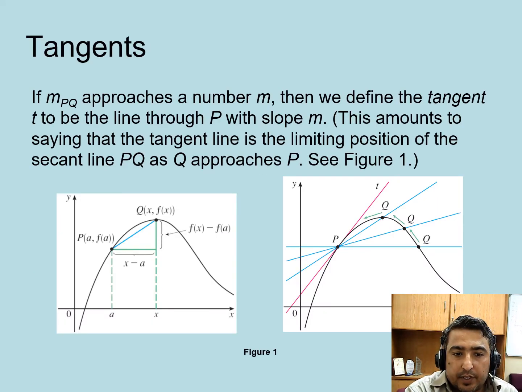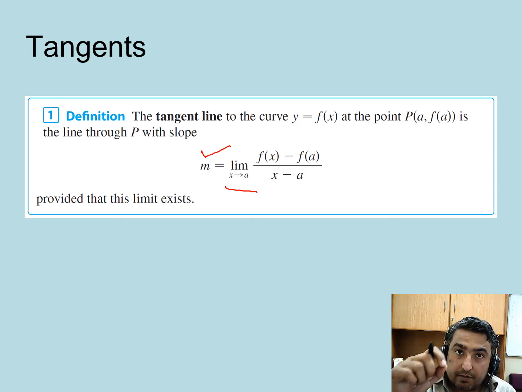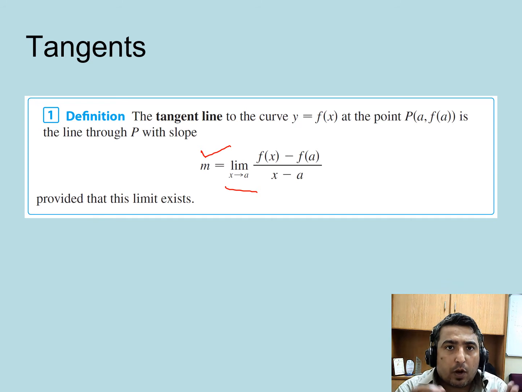Initially, let's take this point, then that, maybe this one, and it goes on. I mean, we're considering that Q is approaching P and x is approaching a. So applying that limit in that formula, we will have the slope of the tangent line at the particular given point P. It means that the point Q is just a very close point to P, and the slope of that very tiny secant line is basically the slope of the tangent line, right?